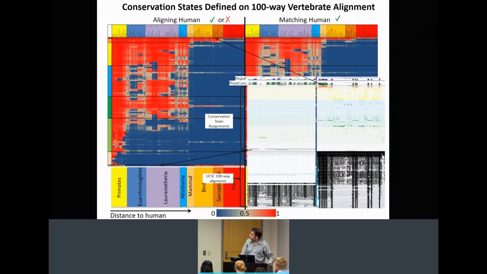And what you're seeing here, the top row corresponds to a state which aligns and matches through all the vertebrates, while the bottom one has this pattern of having high probability through these distal vertebrates, not these intermediate mammals. And what we're seeing now, going back to that motivating example, is that those two locations, which both look like they have a lot of constraint, now separate into very different conservation states. The one on the right, a lot of those positions get assigned to that state 1 with high probability through all the species, while the one on the left, a lot of that location is getting assigned to the state 100, where you have high probability for these distal vertebrates and not these intermediate mammals.